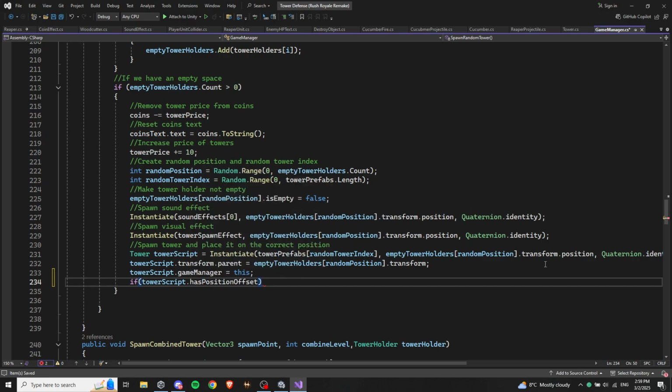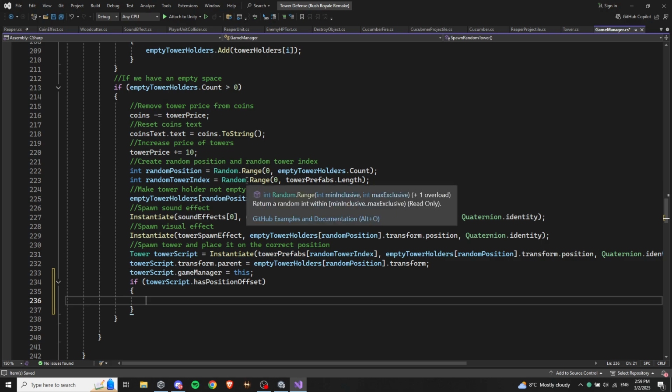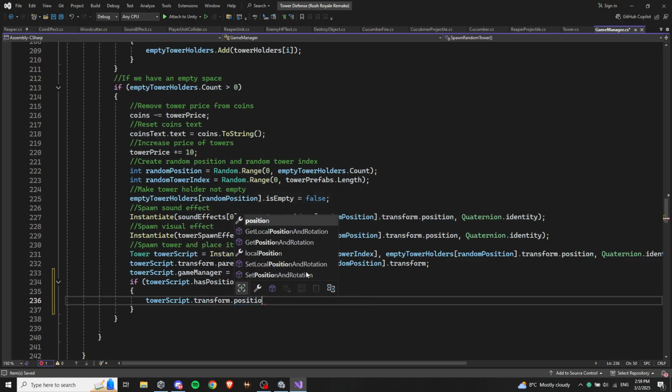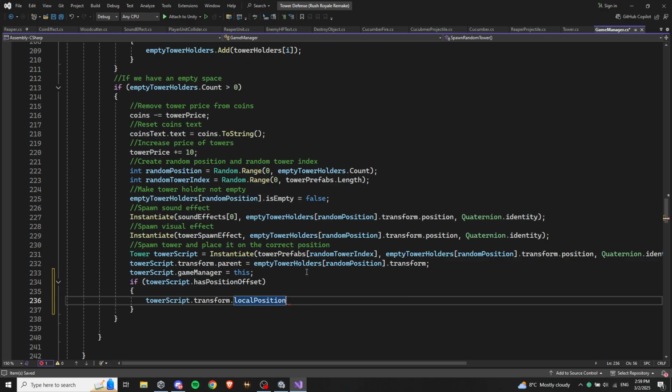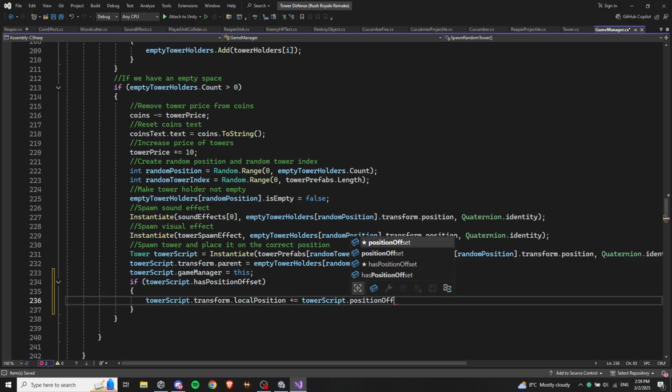So if it has an offset, then we want to say that the transform position, but not position, local position plus equal to that offset. So tower script position offset, right?